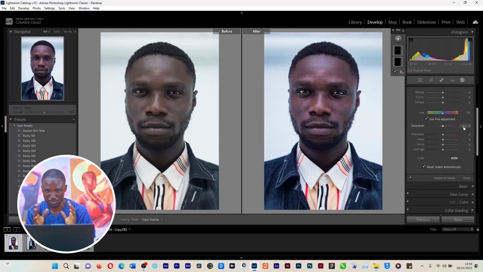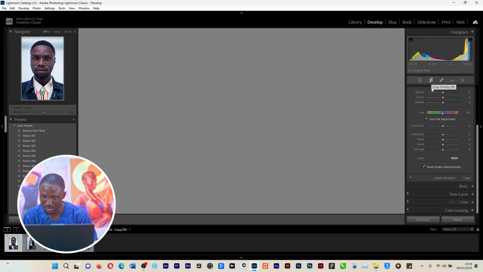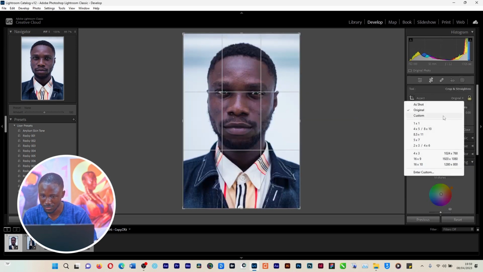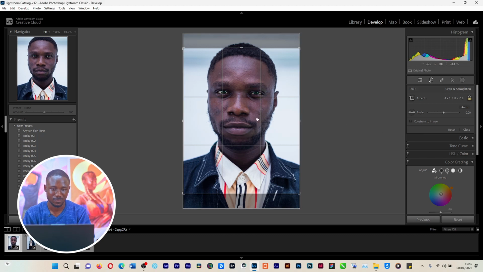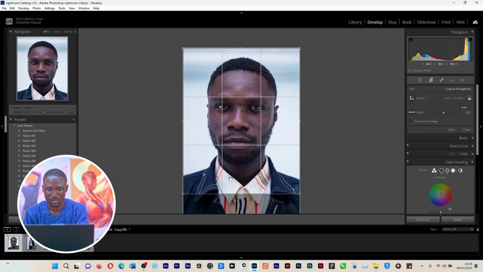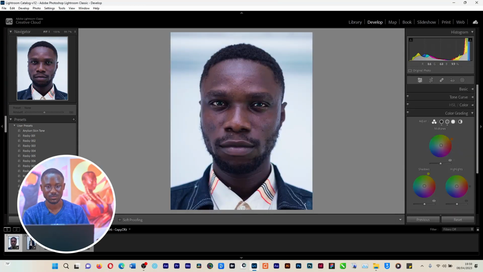Anything that I want to do to make it more extreme, let's say you're working on a magazine cover or things like that, you can actually do that in Photoshop, and that is actually where I prefer to do the bulk of the job for the rest of the retouching. Okay, and if there's anything I'd like to do here, I usually like to crop it to 4:5 for Instagram size, so that when I want to post it, it's usually very easy for me. So I'm just going to crop it like this. This is 4:5. And there's some headspace there. So now the next thing is, how do you export your picture?